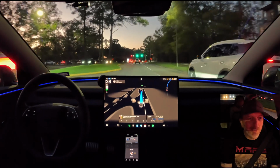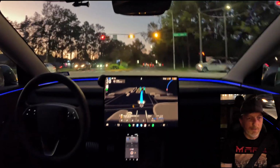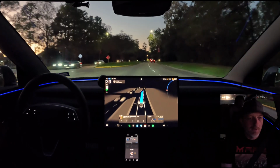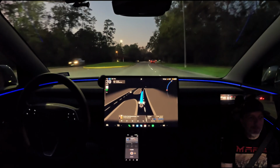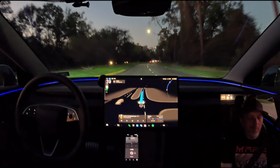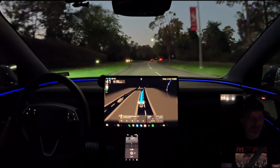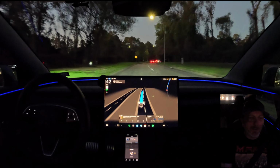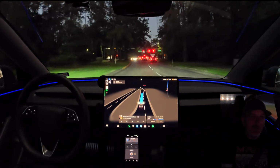Right, we got another traffic light coming up here at Upper Lake Drive. We keep the green light. Oh, we just got it. It turned yellow as we were going through, but we're good to go. Los Jarritos. I don't think I've ever eaten there. It used to be something different. Alright, a car went across, but that was fine. It was a pretty good sized gap between them and us. Right now we are going 40 in a 40. So we're good. 42 in a 40. So it's been selecting speeds pretty good thus far. We'll see how it does across the bridge.